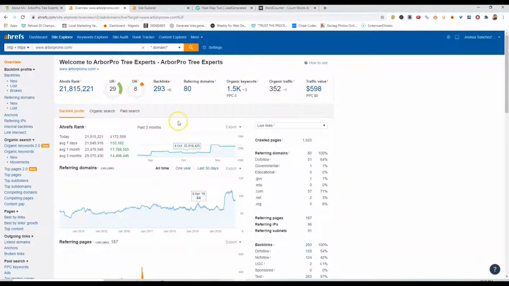Let's look at your backlinks. You have 293, 80 referring domains, but at the same time your ratings are only 8 and 29. These are out of 100, so obviously the higher the better. Looks like you started really putting backlinks here in May.